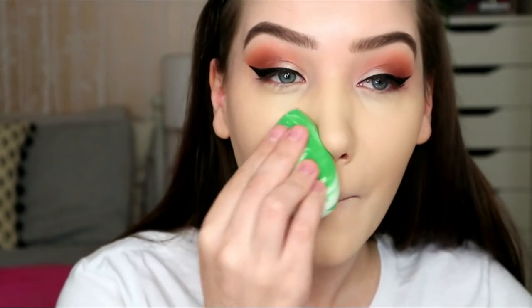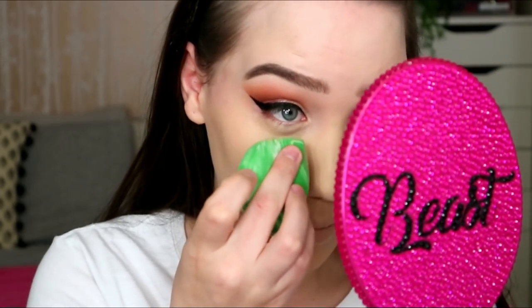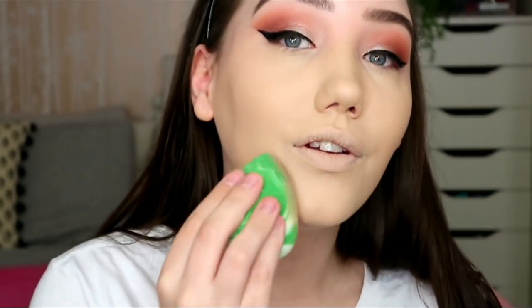Wow, the coverage on this is pretty epic. I will zoom in and go a bit darker so you can really see. But I really don't feel like this is the right colour for me. This is coverage, my goodness. All of you that have been telling me to buy this, I can see why. I would say it's one of those full coverage bases that is so full coverage, it feels even on my face like a mask. Let me show you up close. That is coverage, right? It's 100% the wrong tone for me.